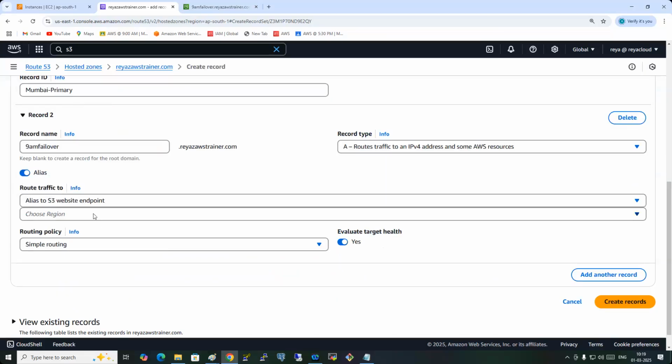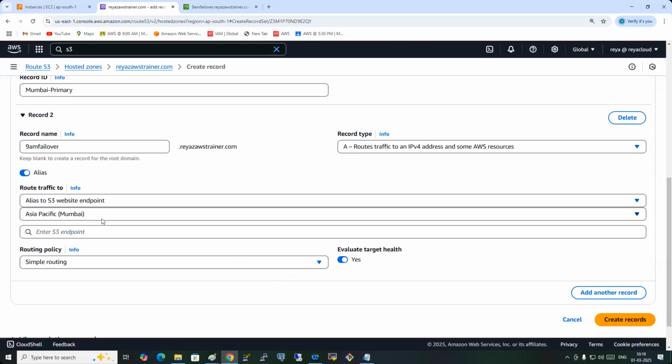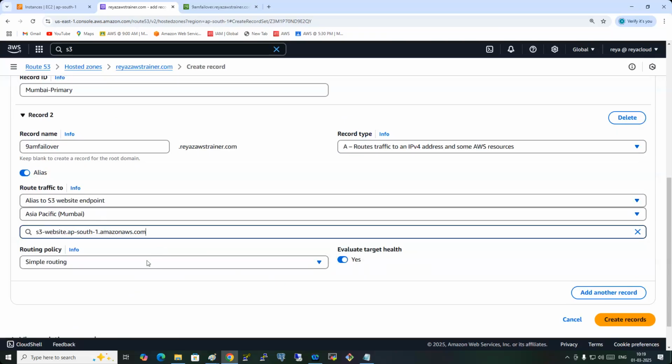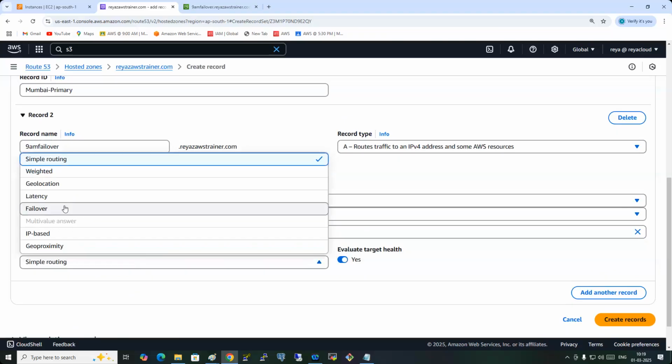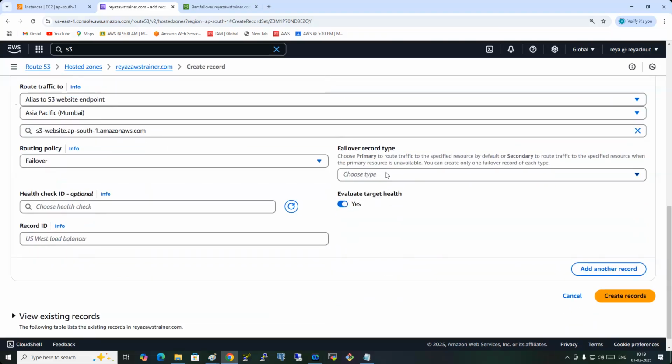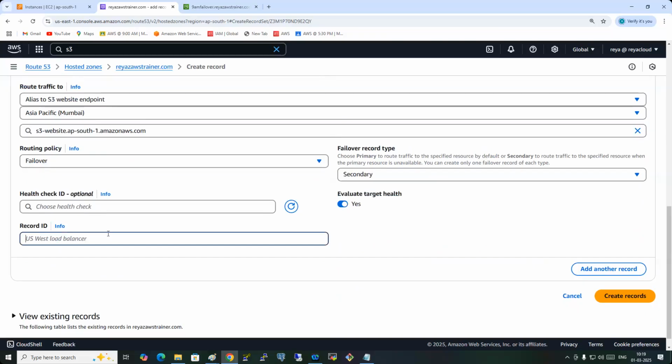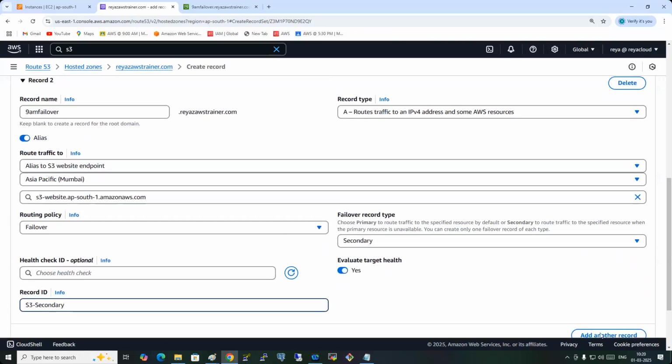Very good. Which region did we create? It can be created in a different region also. And do you see here, 9 a.m. failover. Which one here? Failover. Which one do I need to select? Very good. Secondary. And then call it S3 secondary. Take the screenshot of this also.